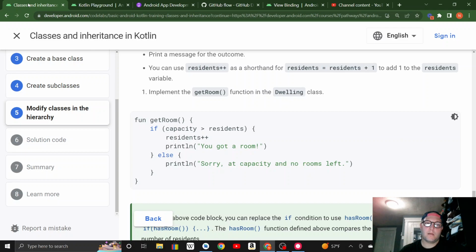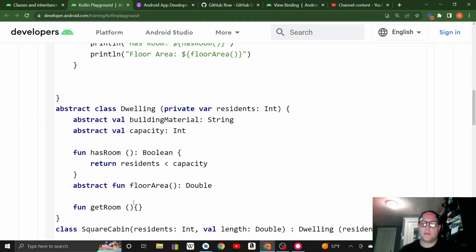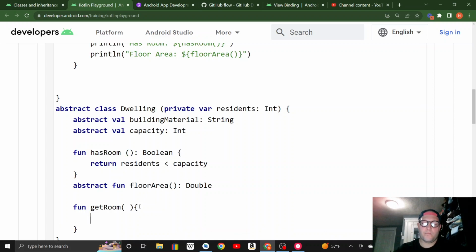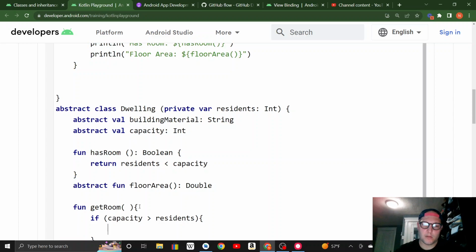If resident capacity is greater than residents, residents plus plus.